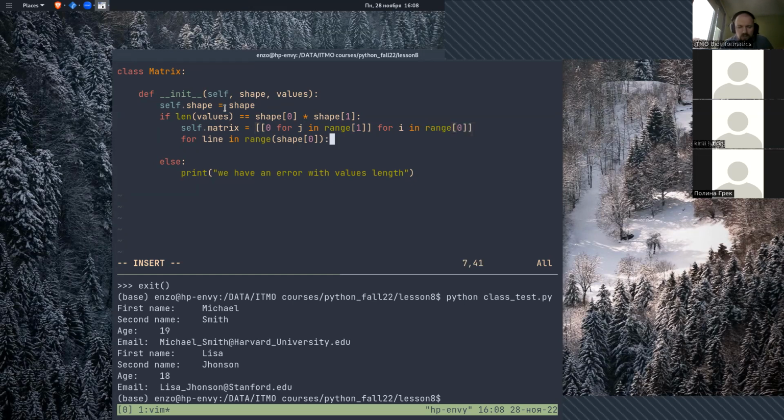So here I just create an empty list of lists that consist of zeros using the list comprehension construction.